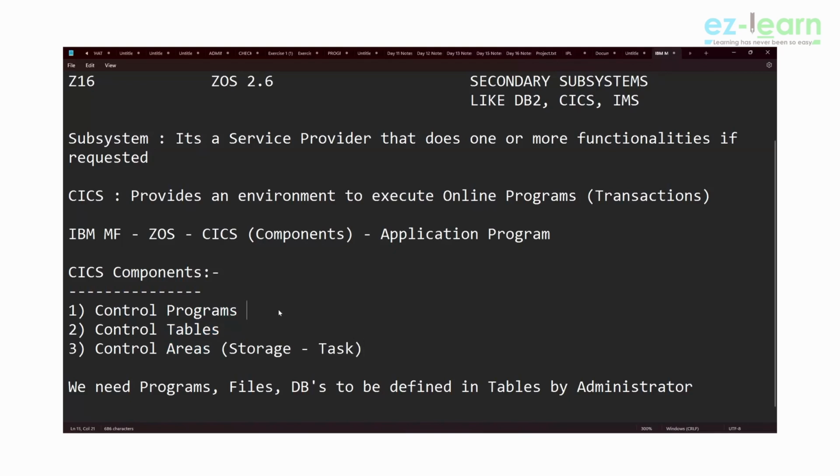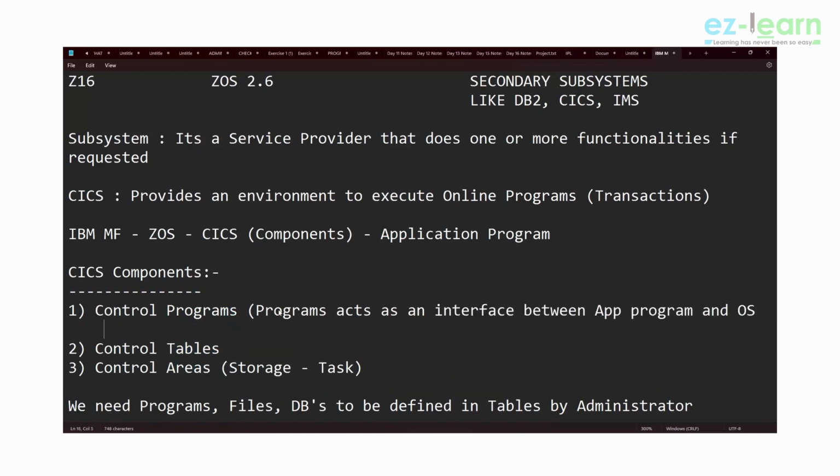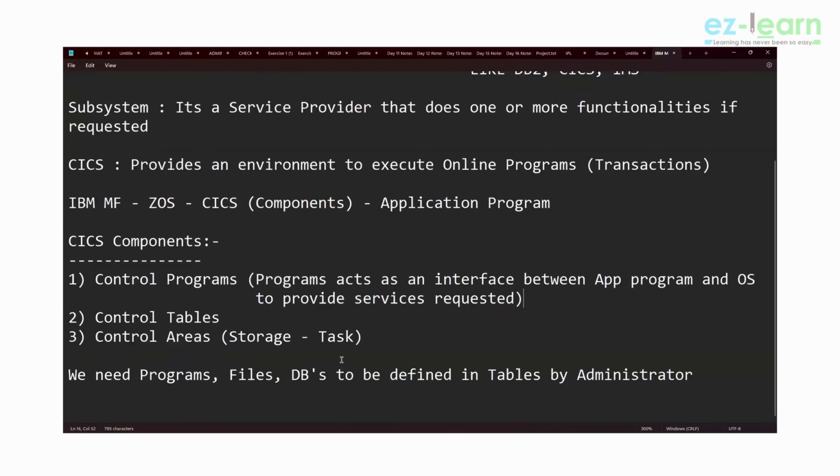Control programs are programs that act as an interface to the OS, to provide the services requested. What are services requested? Suppose you are going to read a file, or insert a row in a database. That's a service requested.